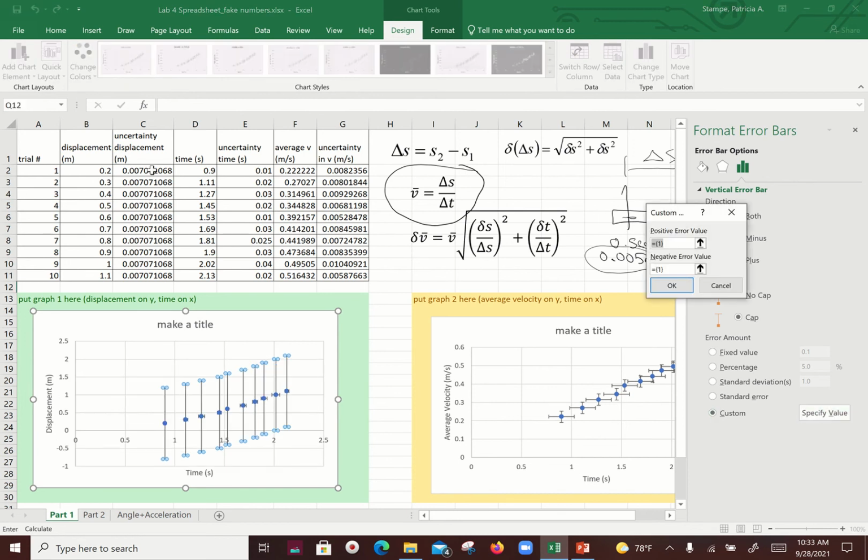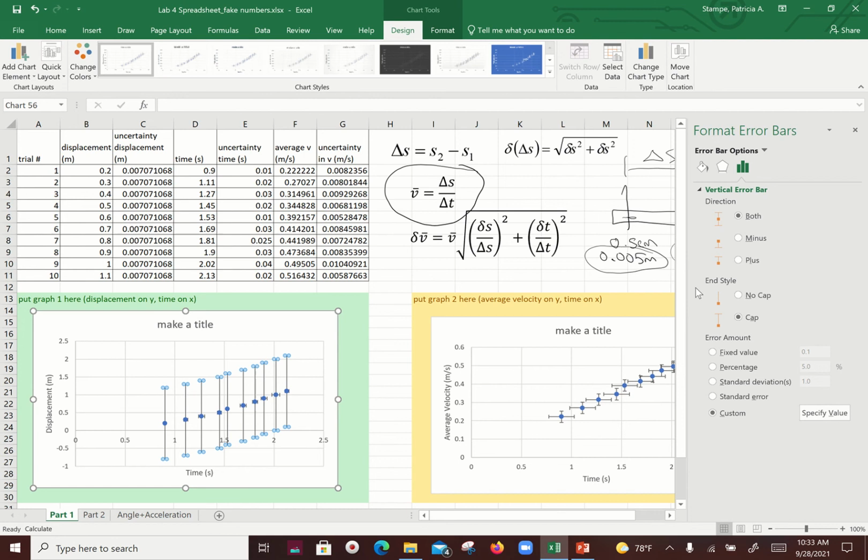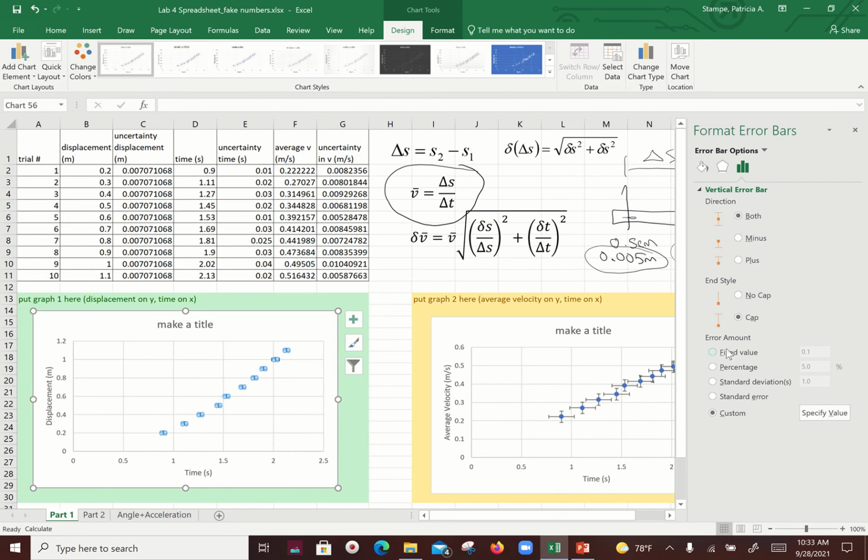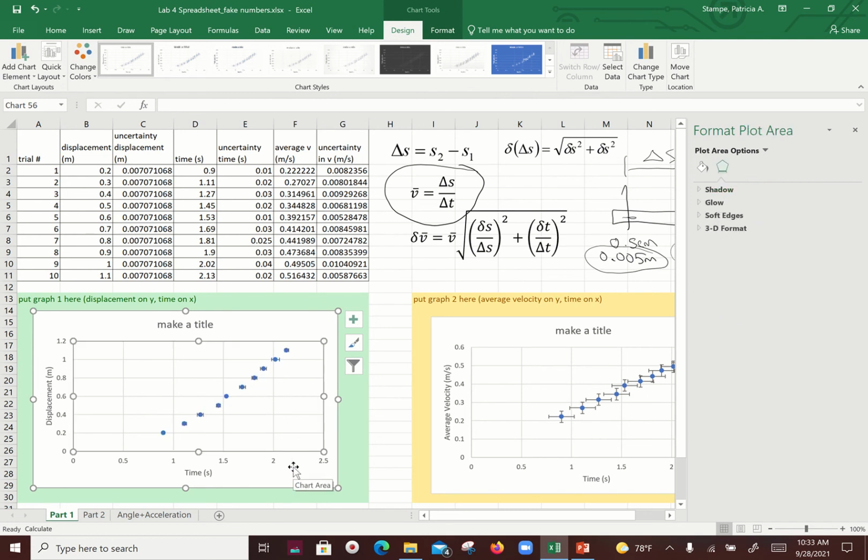And now you see there, these ones are all the same. So if I wanted to, I could just type in 0.00707. But let me just go ahead. It's probably just as fast for me just to grab it and do it. So for ones that are all the same, you can do it here. Or if you notice here in this gray box, there's also fixed value. So I could have clicked there and typed in 0.00707. All right, so now if I click out, see those error bars look smaller than the point. I can't see if there's any vertical error bars.